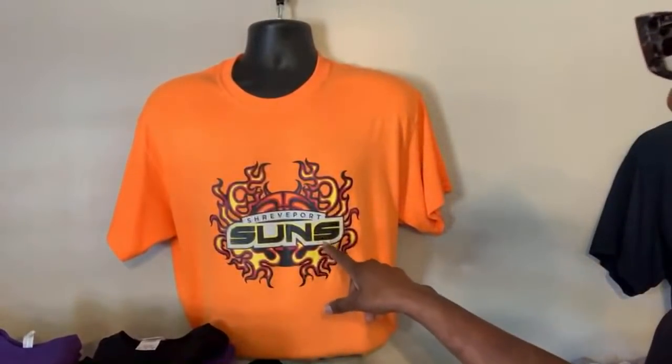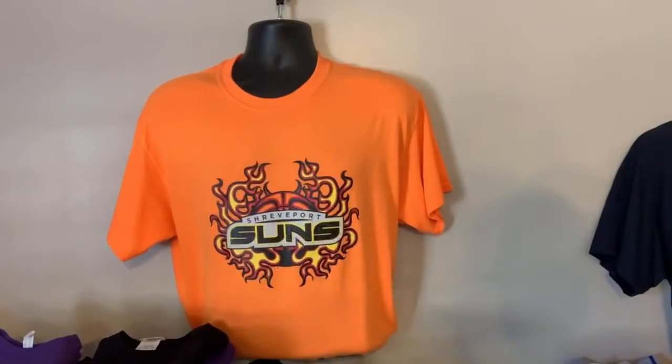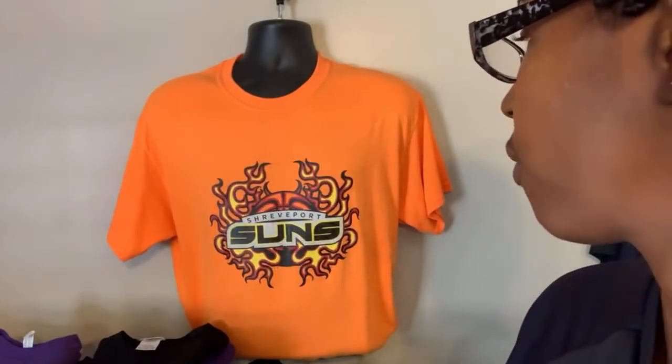And I did use the gray as an underbase for this part right here. So I just printed right on top of that gray. I have used a yellow for underbase too, so, you know, depending on what you're printing and stuff like that.